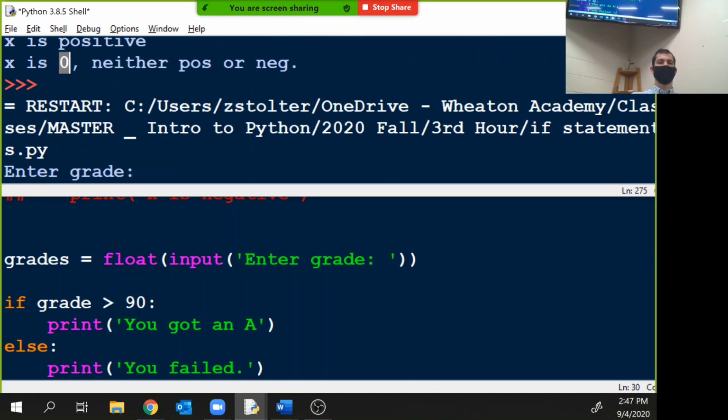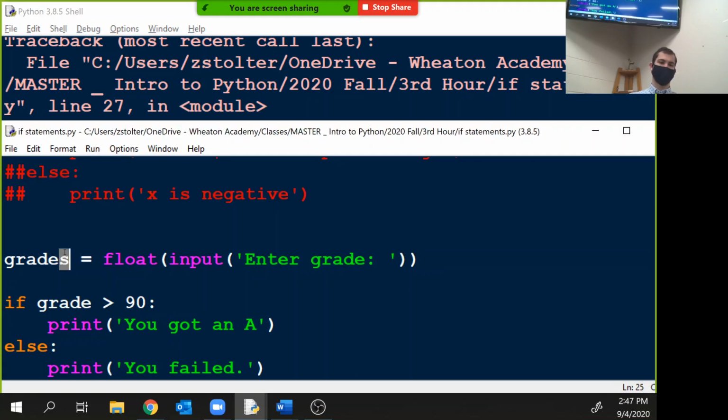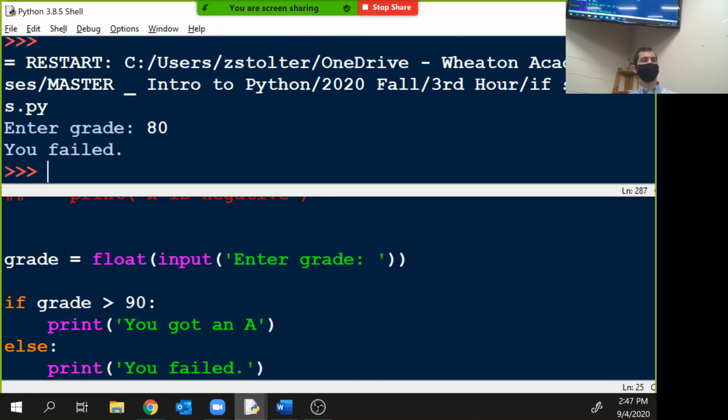Is that how grades work? Nope. If I get an 80 on a paper, I shouldn't have failed. Right? Obviously, you have pass fail, but it depends on your mom's standards.